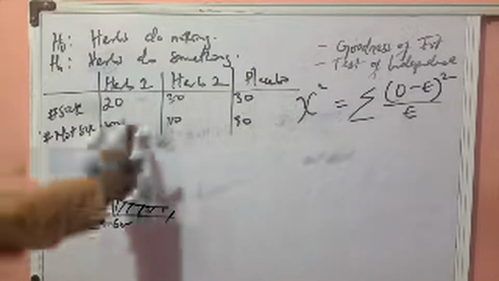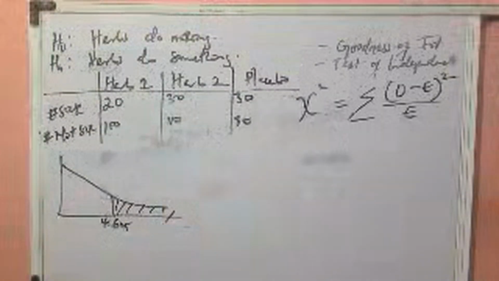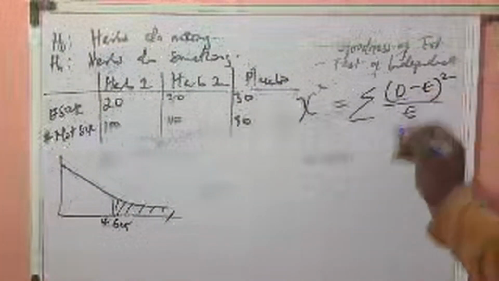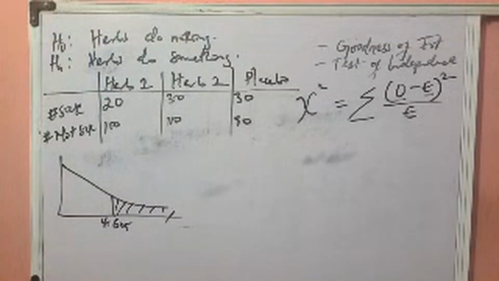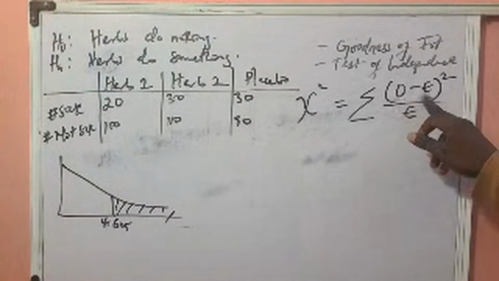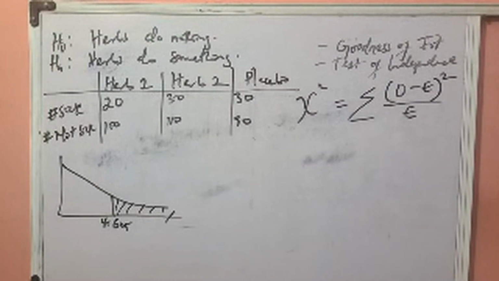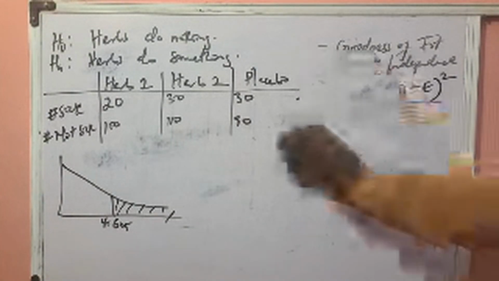But we want to now go on to find our test statistic, which of course you can see right here is observed minus expected. Observed is already gotten. This is all the observed value. But what's our expected value? How do we get the expected value? So guys, please, I really need your attention at this point. This is how you get your expected value. You're going to have to do something.